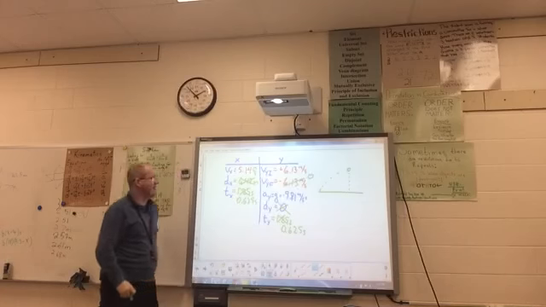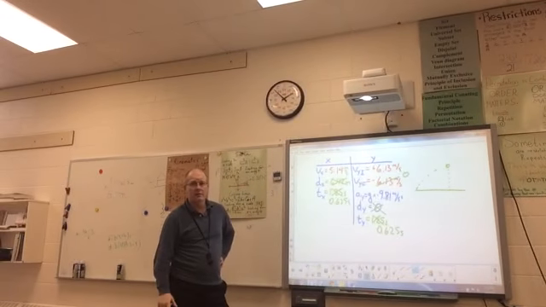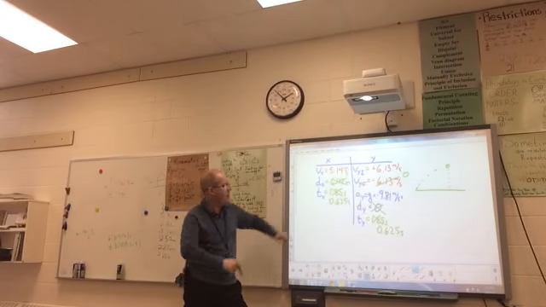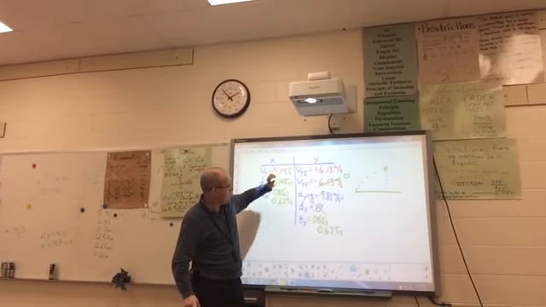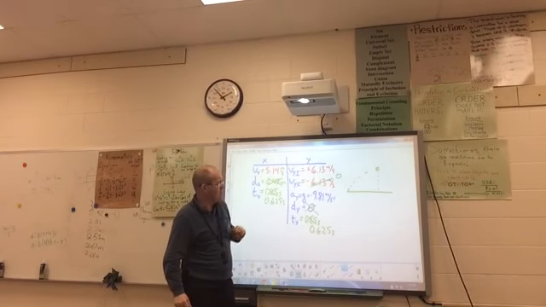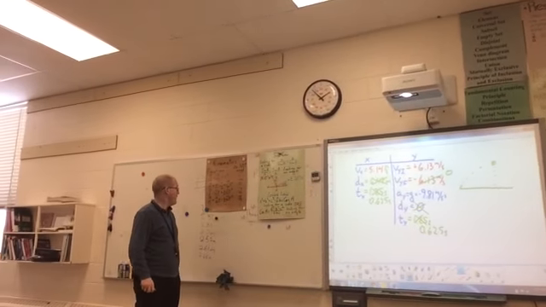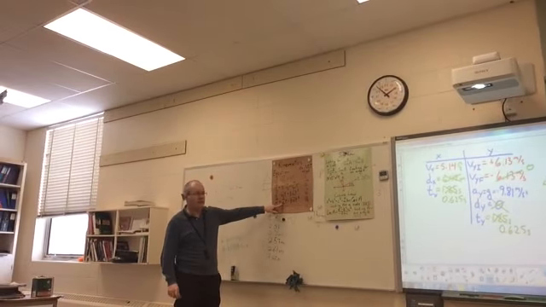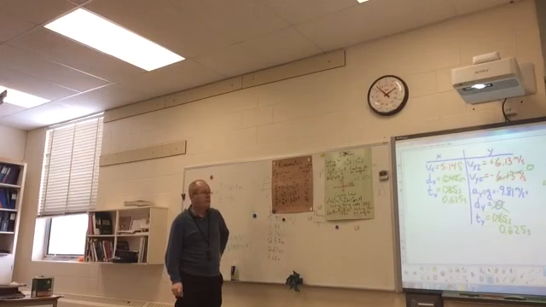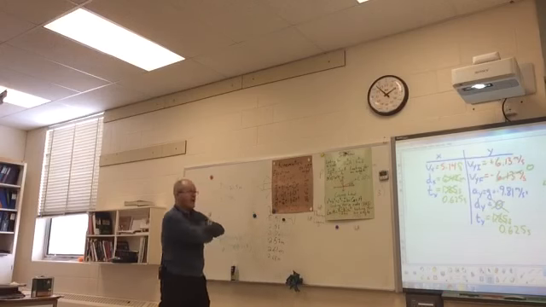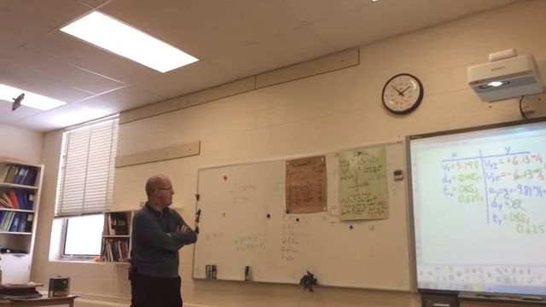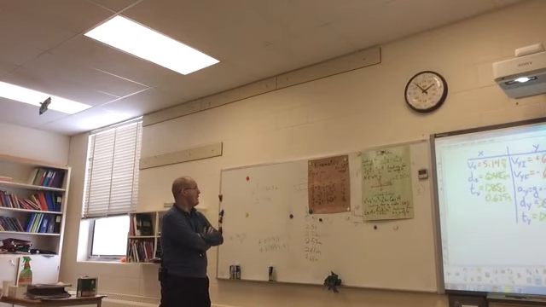Now, can I figure out distance in the x? Do I need it? Well, I'm going for distance in the y. I've got Vy initial, Vy final, acceleration, time, and I'm asking for distance in the y. What's the easiest formula to use? Hint, if I can get V final in there, it's 0, I got much less calculation. Well, they all work. Actually, I shouldn't say that. The top one I can't use because it does not have distance at all. Any of the other four I can use.